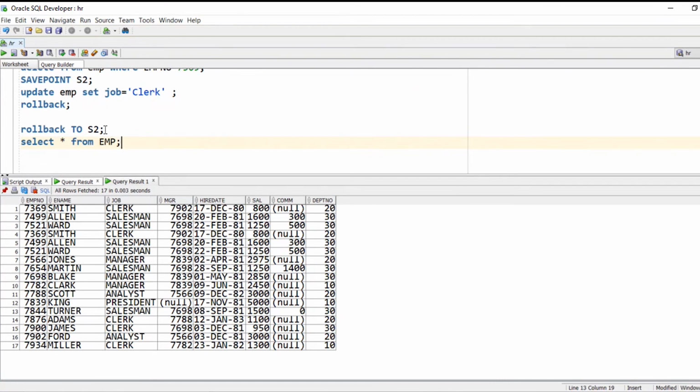See, the save point helps us to split the transactions into multiple parts. Instead of performing a group of transactions as one transaction, you can split them into multiple parts. That helps if we have hundreds of transactions.